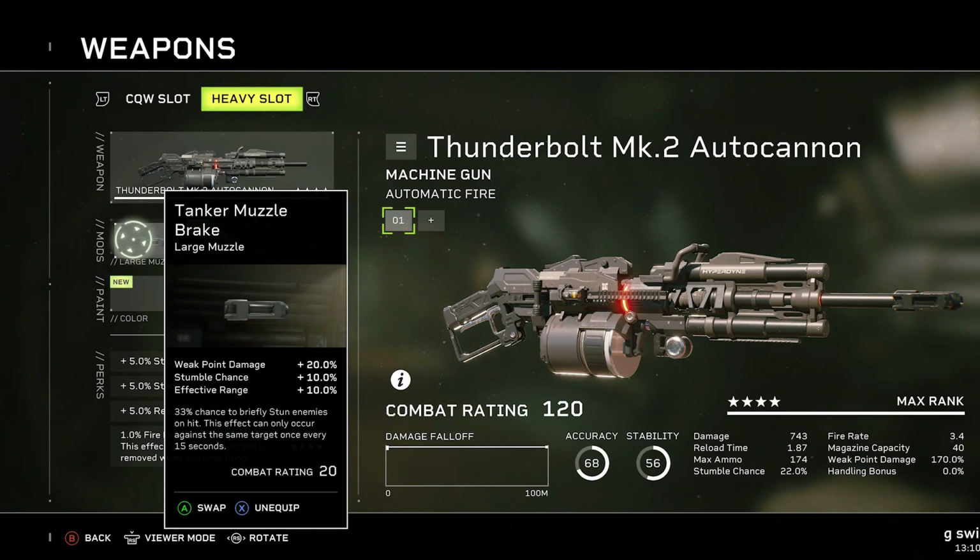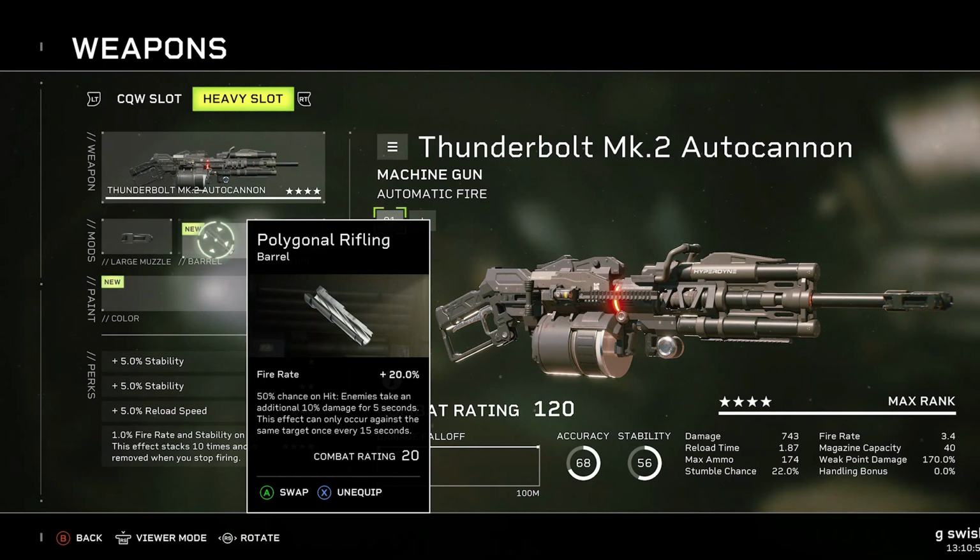Just over here, polygonal rifling. Fire rate 20% and again 50% chance on hit. Enemies take an additional 10% damage for 5 seconds. The effect can only occur against the same target once every 15 seconds.